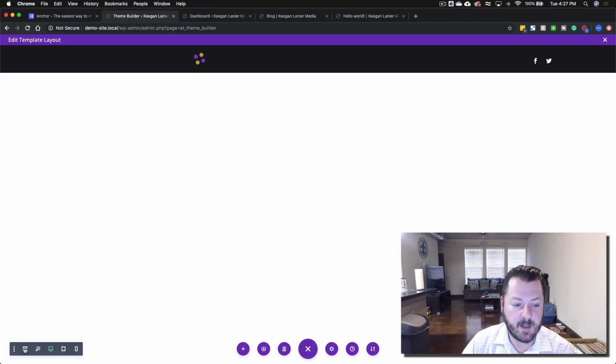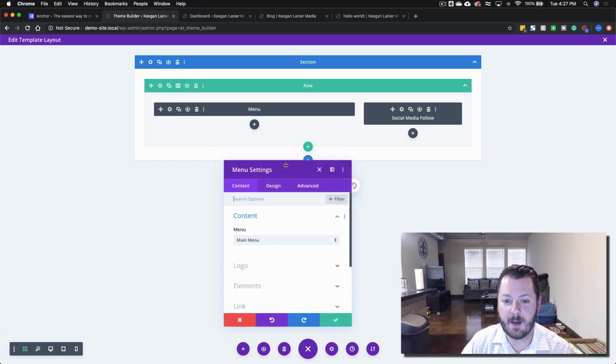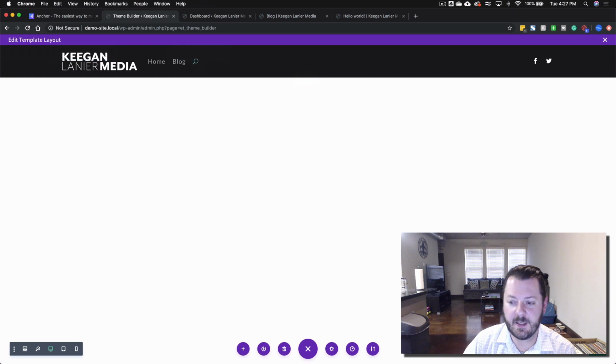And if it's loading and it's taking a little bit long for you, you can always go into this wireframe view, open your options here, and we'll go to elements, and there's the shopping cart and the search icon. So we're going to add the search icon, which is going to put it here. And we could adjust the color. You saw in those options earlier where that is.